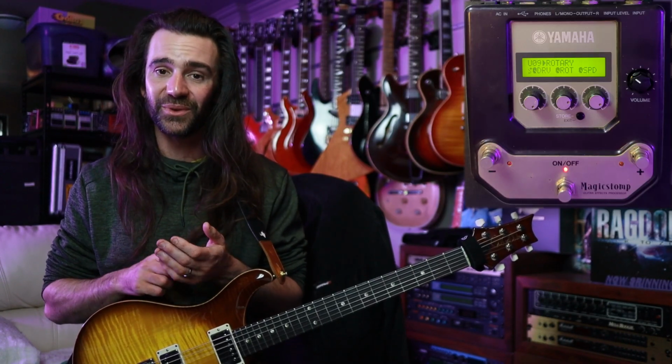But I forgot about the Magicstomp, because the Magicstomp has a lot of the classic Yamaha algorithms like Symphonic, like the dual Detune, like a bunch of the echo effects you find in the SPX90 and all the other SPX series. But it's got a bunch of things pulled from the UD Stomp, which is a bit of a cult classic, mostly for its association with Alan Holdsworth and the fact you can have 8 parallel delay lines with modulation, so you can go crazy creating your own chorus and flanger effects. That's in there. There's a bunch of other fun stuff which we will hear as well.